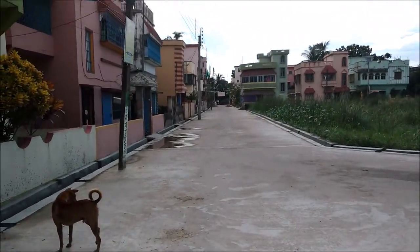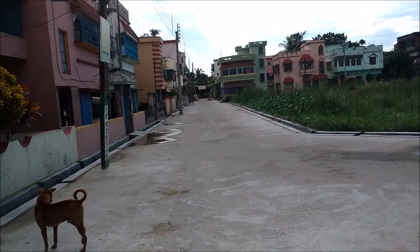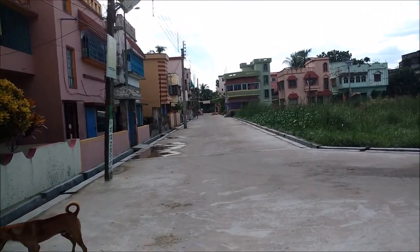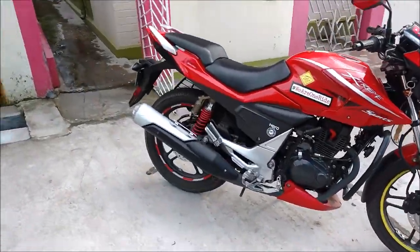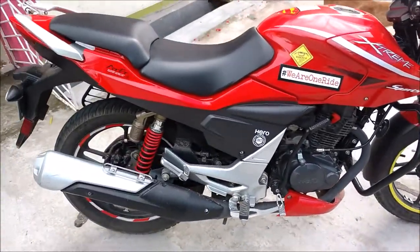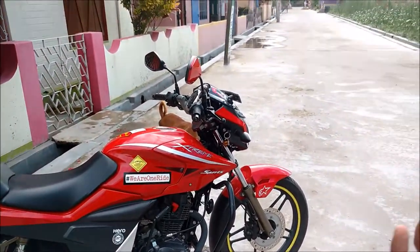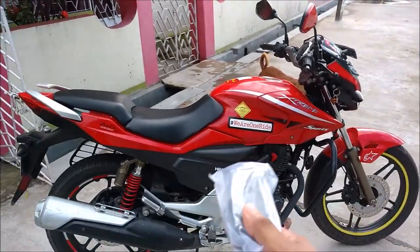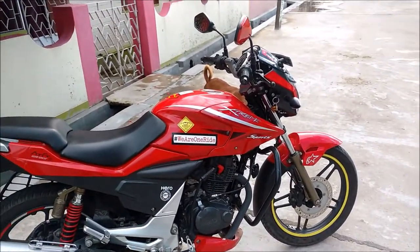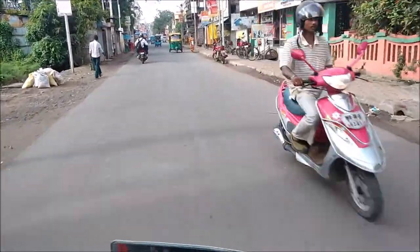I've changed the mount and the tapes and all, so I can't really understand the angle. So if any issues, don't mind. So yeah, we are gonna go. So chalo, I will buy the front pads, and when changing, I will just report you back. So till then, bye.